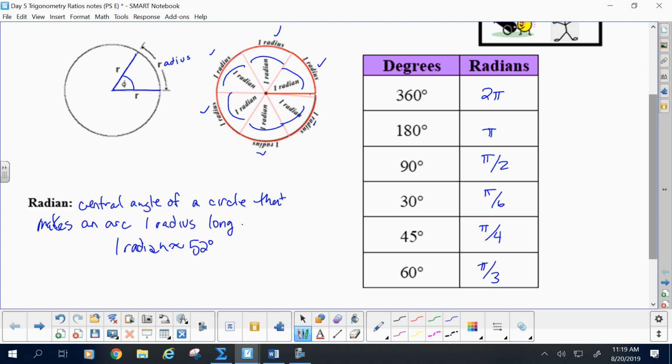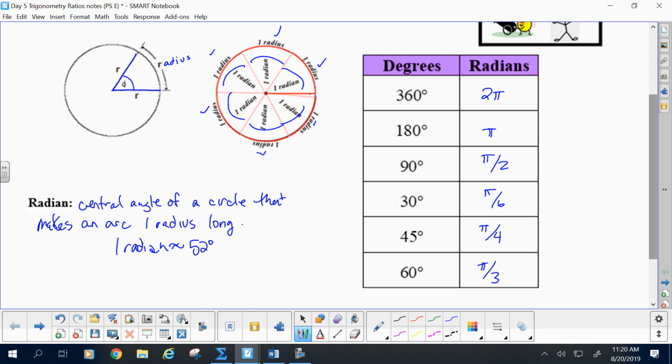Anytime you see a 2 in the denominator, like pi over 2, you should think multiple of 90 degrees. If I say pi over 6, think multiple of 30 degrees. So 5 pi over 6 is 5 30-degree angles, which is 150. I'm going with the assumption that you can multiply. Are we good? When I say pi over 3, you think 60 degrees. So 4 pi over 3 would be 4 60-degree angles, so 240.